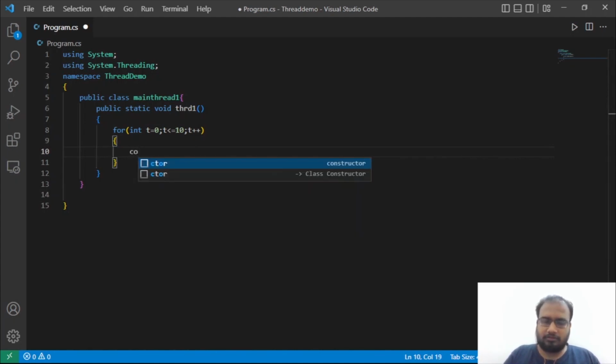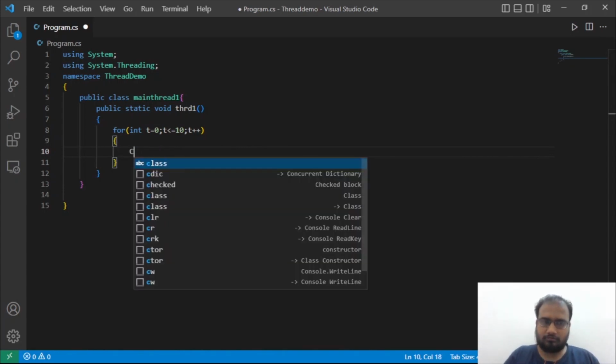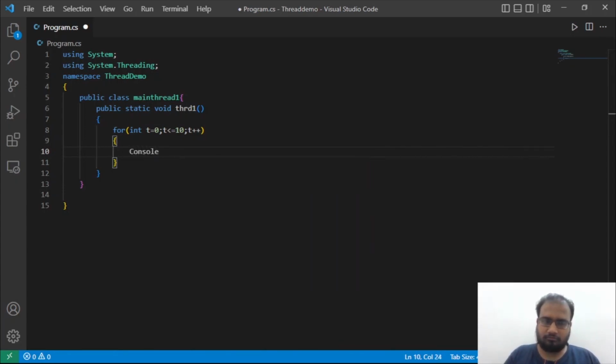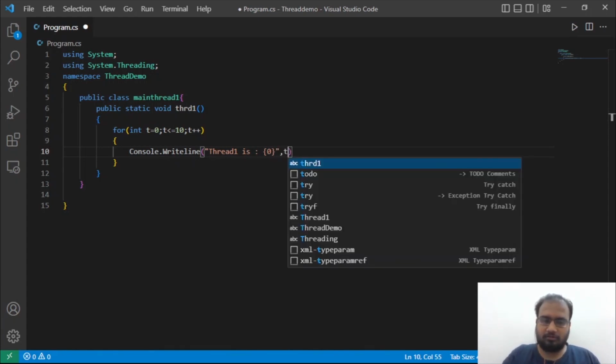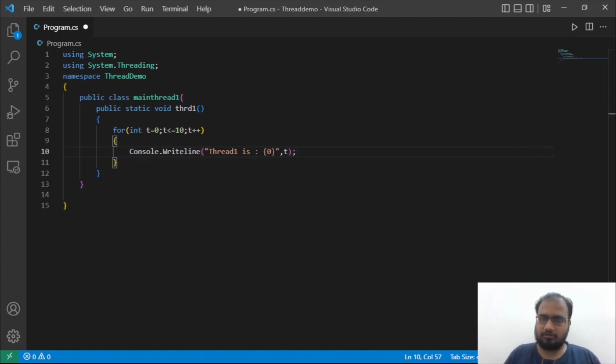Then we will have a Console.WriteLine, "Thread 1 is {0}", then we will place a specifier and put t.